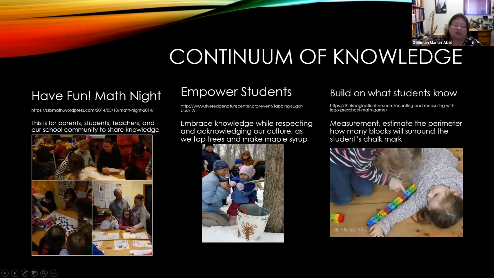In math resource, a lot of the times the kids say, oh, time's up already, geez. Or else before, the other kids that were coming to class would say, come on, your turn to go. But when you're having fun, we have the math night that I was talking about. The parents get involved, students, teachers, and even community members that aren't even at our school come.